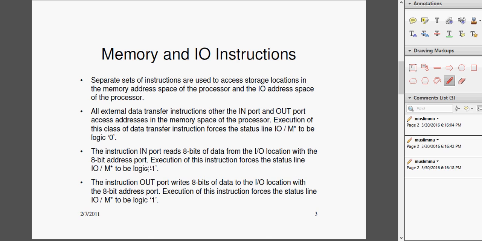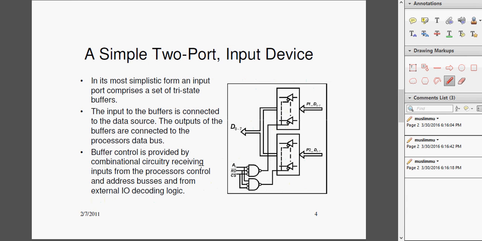All right, so this is the example of the input port. If you see, the arrow is pointing toward the 8085, D0 to D7, and this is the control signal that is controlled by the 8085, and this is the connection where we connect the input or output peripherals.